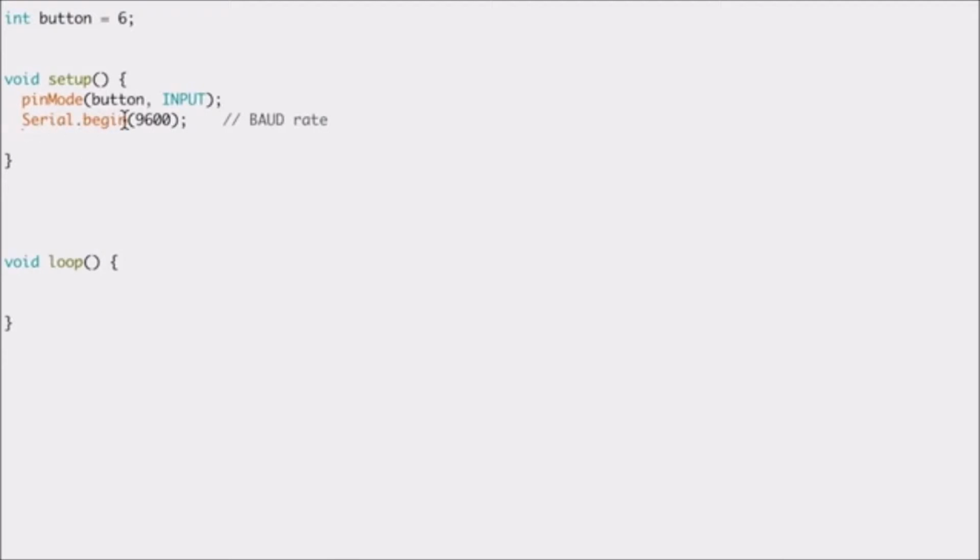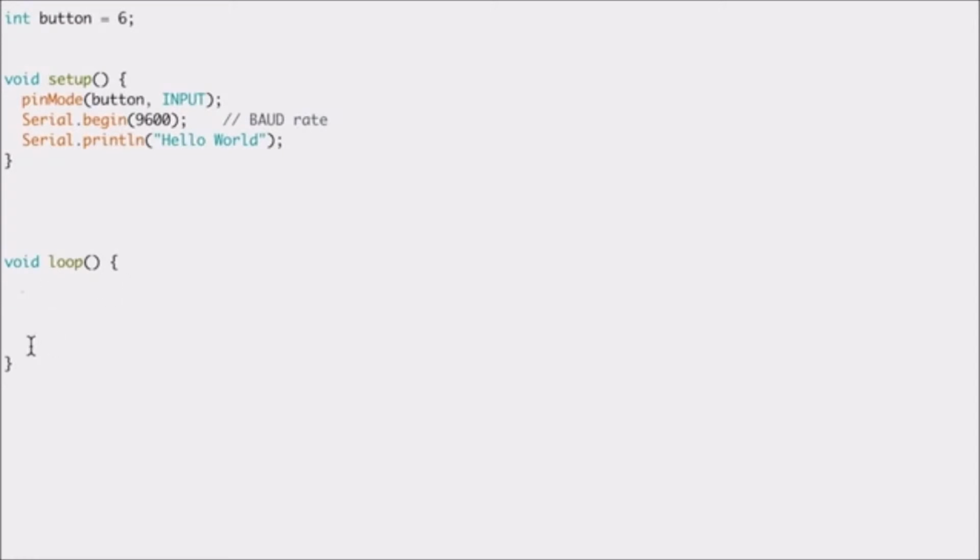Now we've set up the serial port, we're going to create a print that prints only once during the void setup. You say Serial with a capital S, dot print, and then I'm going to say ln, which stands for new line. If you don't have that, it will print everything on the same line. Then we open and close our brackets and semicolon. Inside the brackets, we open and close our quotation marks, and anything we write inside our quotation marks will be printed in English. I'm going to write hello world.